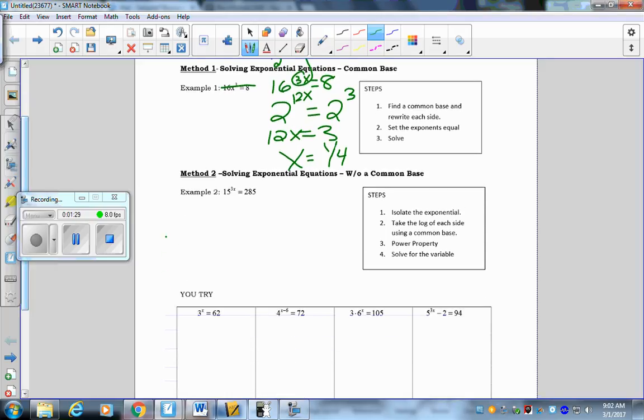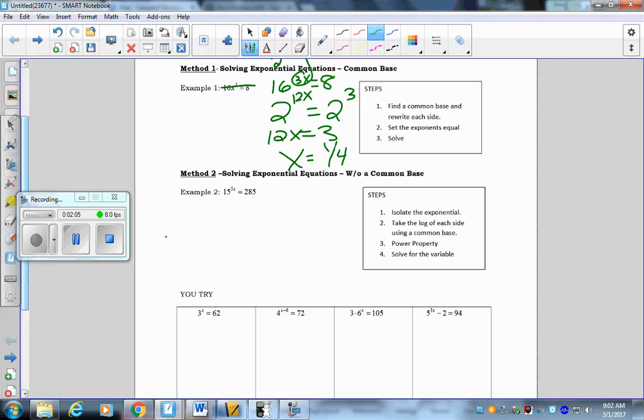Okay. So like in this one, 15 I can't break down, and I can't write 85 as a power of 15. 15 squared is 225. 15 cubed is bigger than that. Okay. So here's where we're going to have to start using our logarithms, finding the inverse. So the end goal is we want to take that exponential and we want to move it down to ground level. In example 1, we were able to do that with a common base. Here we aren't. So first things first, you need to isolate that exponential function, meaning if there's anything on the outside being added, subtracted, multiplied, or divided, we need to move it. We don't have that in this case, so that's nice, okay?